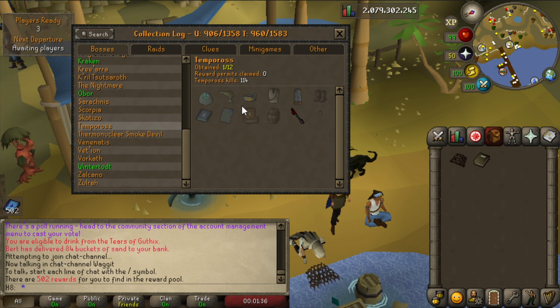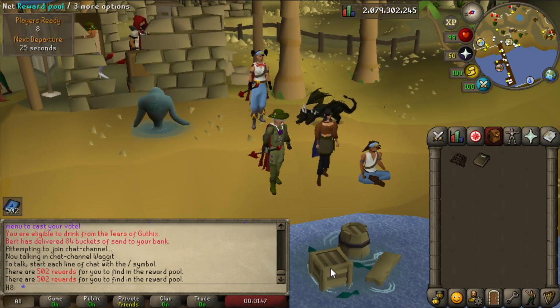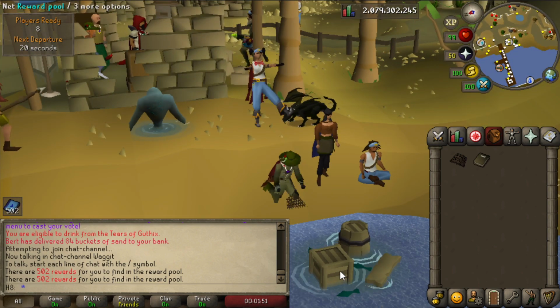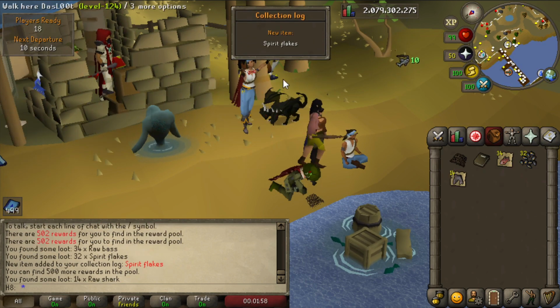So, yeah, hoping to get 1, 2, 3, 4, 5, 6, 7 log slots from this and be up to 967 by the time we're done. We haven't done any yet. Still 502. I just went and got some food since the last clip. But yeah, let's go ahead and start fishing. 34 raw bass, first time ever. Oh, new collection log slot, spirit flakes right off the bat.